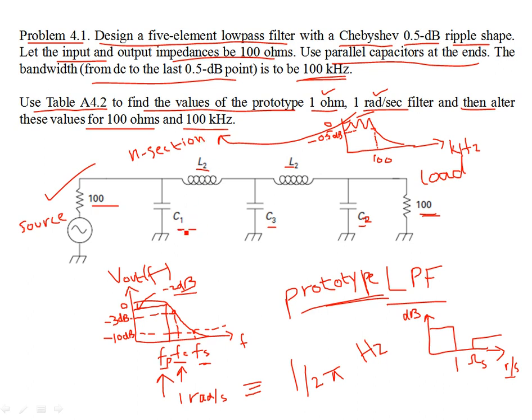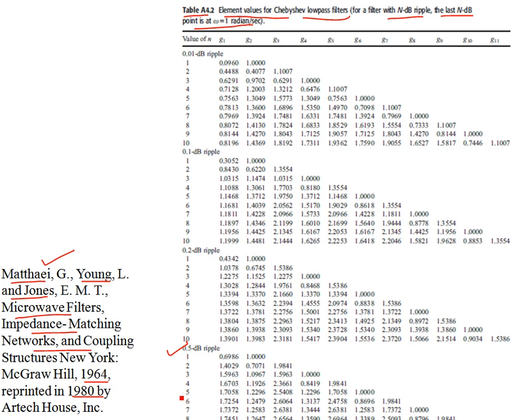So for example, you have 1, 2, 3, 4, and 5. So you have 5 inductors plus capacitors. This is a 5-section Chebyshev filter. This is going to be a 5-section low-pass Chebyshev filter. Okay, so what we are going to do is look at a 5-section, 5 elements. Table for the 0.5 dB Chebyshev low-pass filter. Okay, this is the 0.5 dB section. So let's consider these values.